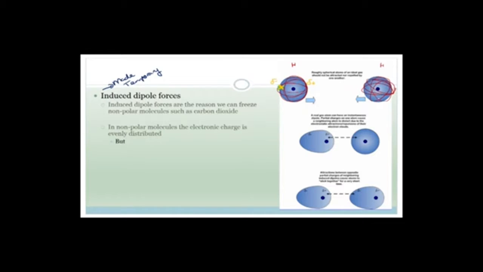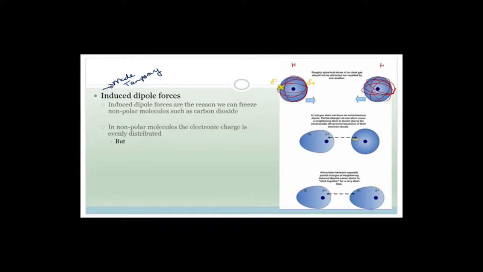Now, if it comes close to this one, it doesn't matter where that one's electron is, right? Because this is slightly negative and slightly positive, it forms kind of this shape going on here, okay? The reason they've drawn that shape is because of the density of the electrons. They're showing you that there are more electrons on that side, okay? So this side is slightly negative and this side is slightly positive, right? So what's going to happen? If it's slightly positive, it's going to attract the electrons over onto this side. Now admittedly, if this is hydrogen, there's exactly one electron for it to attract. So it's going to attract its electron over onto the side.